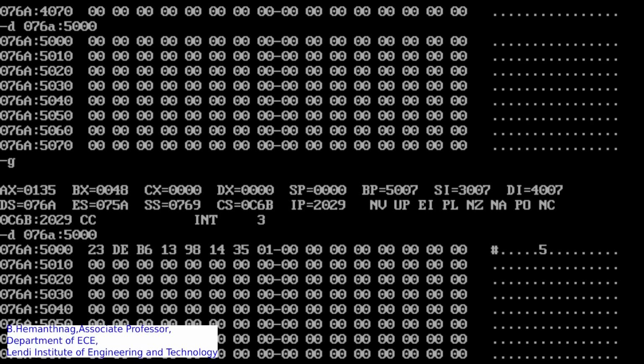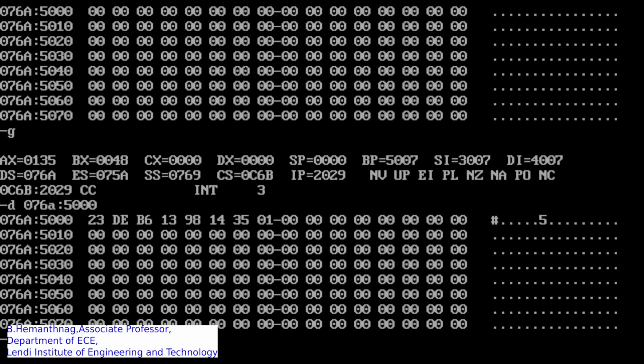We can do this program for any size addition which is a multiple of bytes, repeating the iterative steps n times, where n is the number of bytes of the given numbers. Once I do this, I can quit the debug mode by Q. Let us return to the program and make the conclusions.